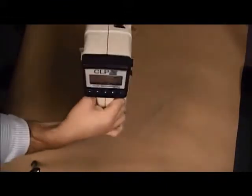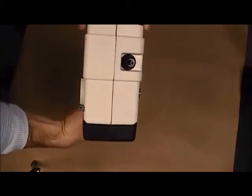On the front of the CLPx, you have your inlet nozzle here. This is where the sample is drawn in.